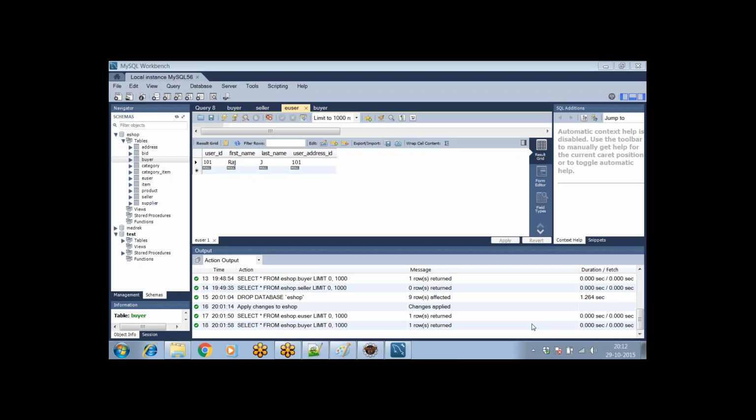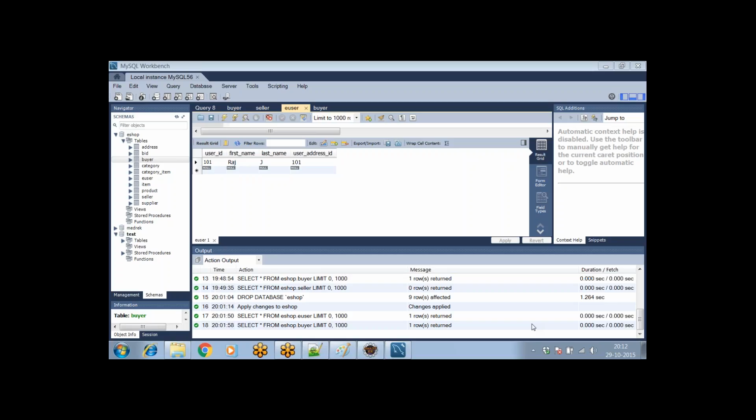Fine. You see, for the second strategy which you saw, I can say that the user class fields are redundant.